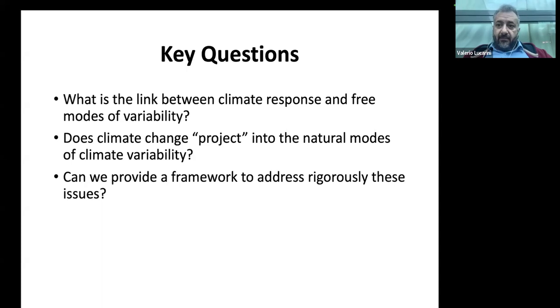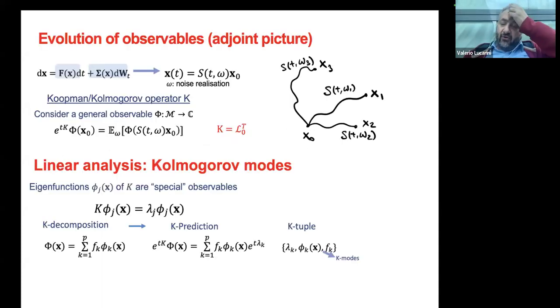So in order to do that, the strategy that we followed was trying to use some recent, let's say, revivals of some idea of dynamical systems, even if the idea itself is not so recent, to expand response, to supplement response theory. So the idea is to take the angle of the Kolmogorov operator formalism to study the evolution of a system. So instead of studying the evolution of the state of the system, the orbit of a system, you study the evolution of observables. And you can easily convince yourself that the evolution of observables follows a linear evolution, but in an infinite dimensional space.